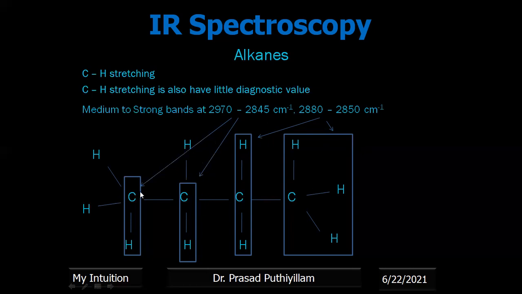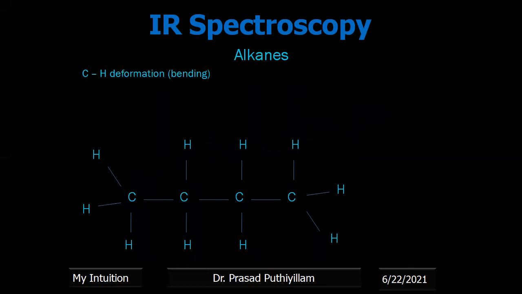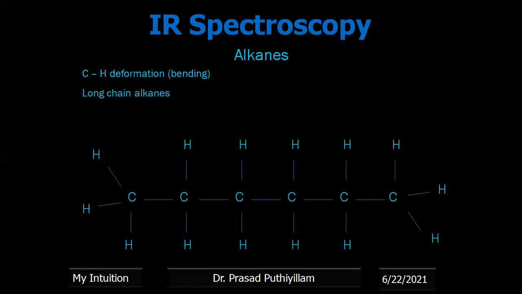You can also guess whether it is a single isolated CH, or a methylene group CH or methyl group CH; they have their own influence from other nearby atoms or molecules, which affects their stretching frequency as well as their absorption. Now the CH deformation, that is the bending vibration, is one of the characteristics of the alkyl group. But usually CH stretching is given by all alkanes. Almost all hydrocarbons will give CH stretching. Therefore, it will be there in the spectrum as a strong peak.